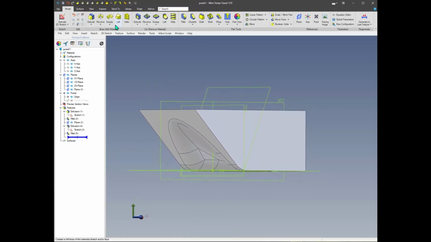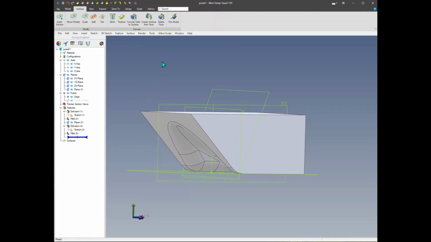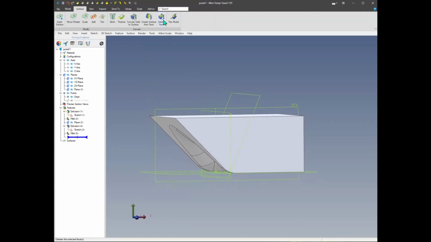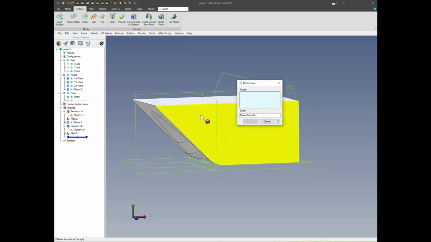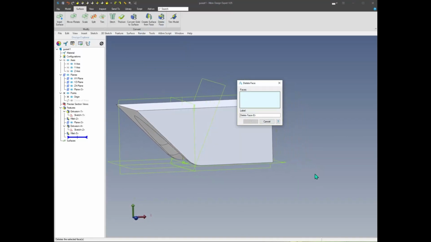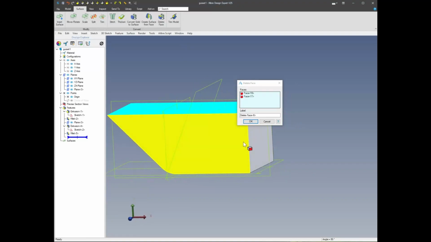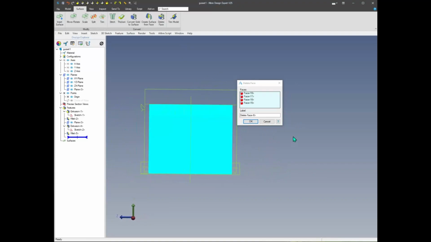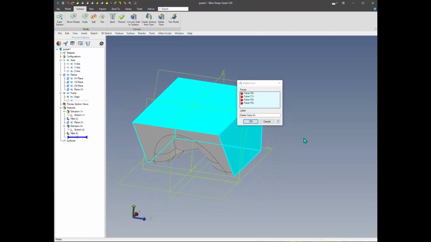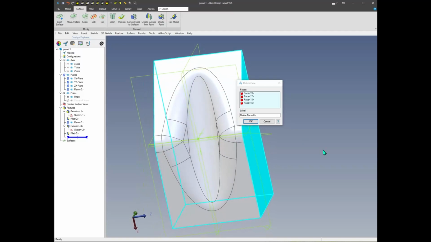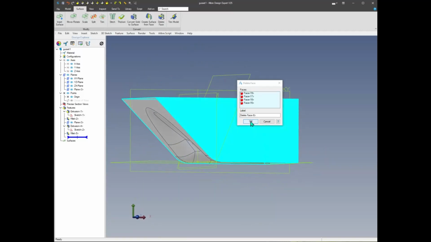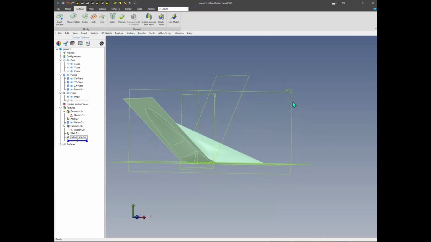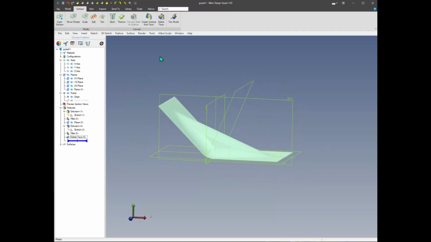and then we're going to go to our surface ribbon and we're going to use our delete face tool, and we're going to select the faces that we had selected for our shell and select those for removal. And the only ones left are going to be the ones that define the gusset shape and the outside surface of the metal or sheet metal body, and we're left with a surface.